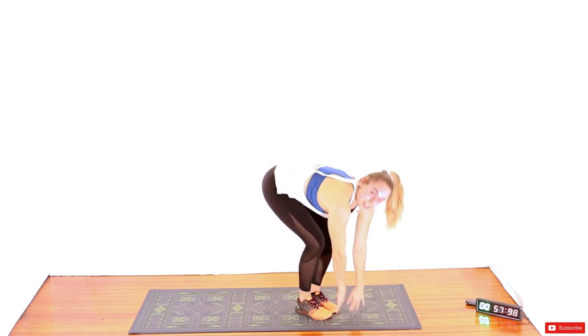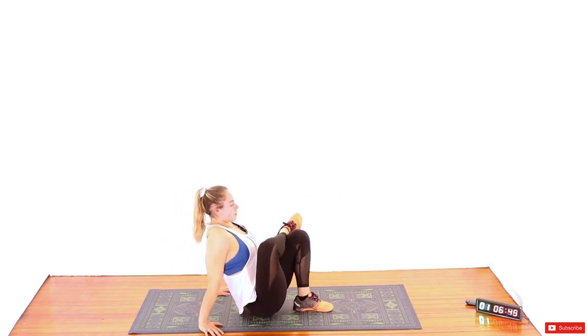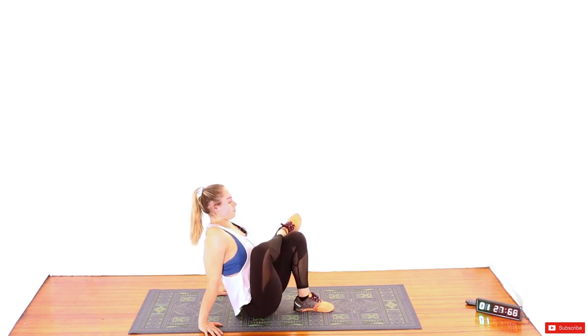Okay, next exercise, seated leg crossover. Let's cross it over. And a good goal for this is to try and keep your back straight. You don't want to be hunched over like this. You want to keep your back straight, and you're pressing your chest to your shin. Your calf. Ten more seconds. And switch sides.